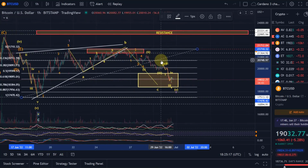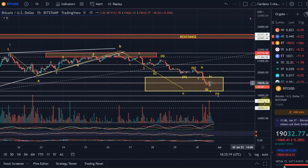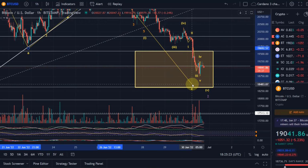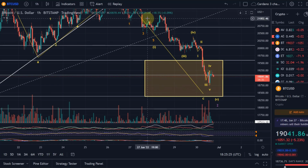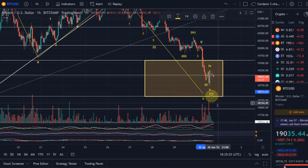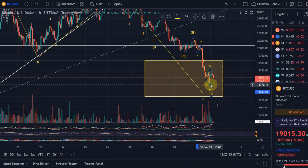18,384. So if we zoom in now to the 1 hour chart here in this C wave, in which we currently are, of the wave 2, you can see that we are coming down here 1, 2, 3, 4, 5. We can count 5 waves as complete in this wave 5 of the wave C of the wave 2. Now, does it mean we go up? No. I've also shared it with the Telegram members earlier on the Signals channel.